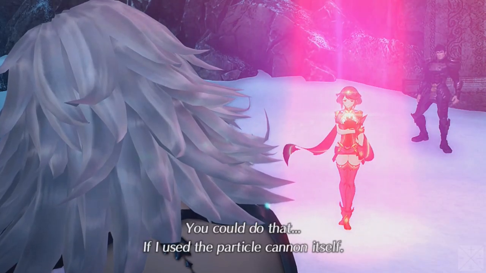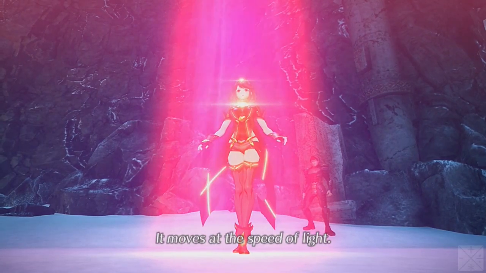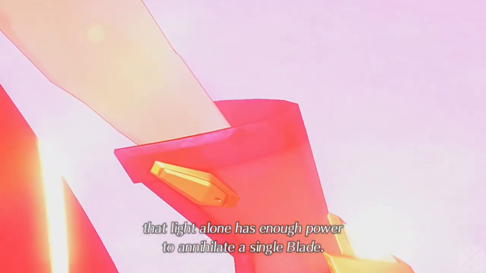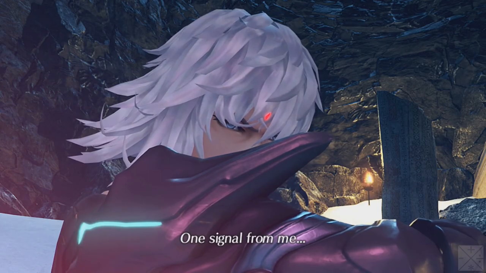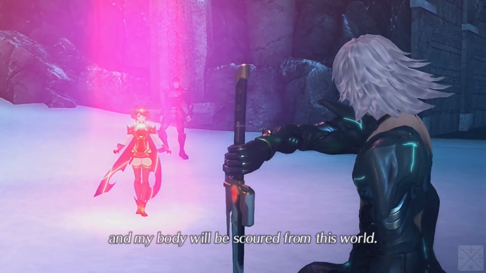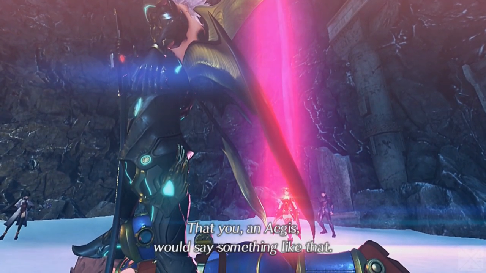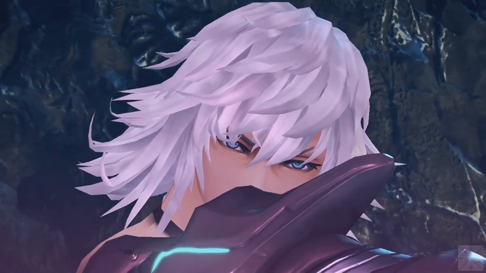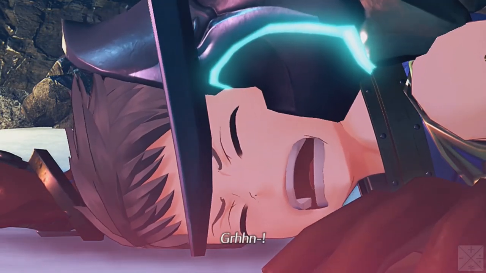You could do that. If I use the particle cannon itself. But this is the targeting ray. It moves at the speed of light. And if I turn up the output just a little, that light alone has enough power to annihilate a single blade. You. One signal from me, and my body will be scoured from this world. Faster than you can blink. So? Jin? How unexpected, that you, an Aegis, would say something like that. So you'll do it. Open the gates to Elysium for us. Yes. If that is your wish. Don't, Pyra! They'll just... Jin?